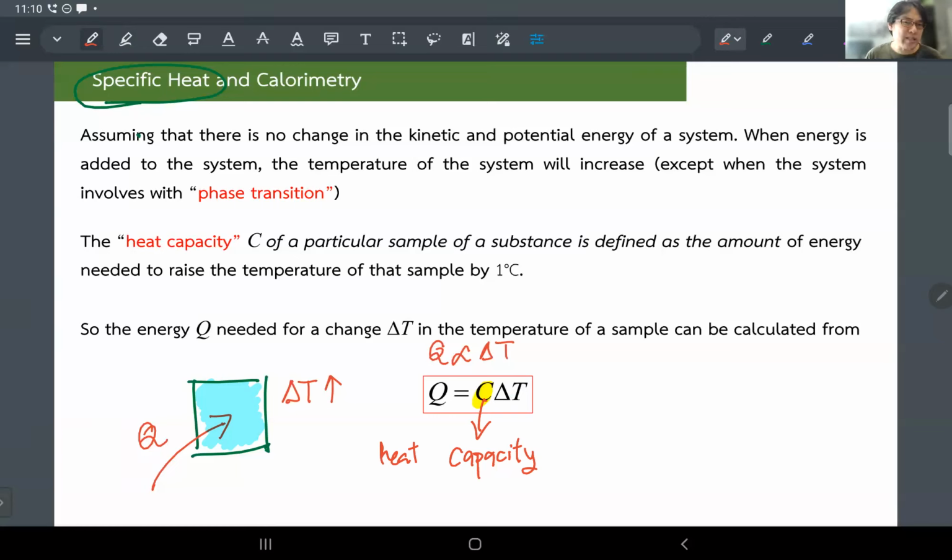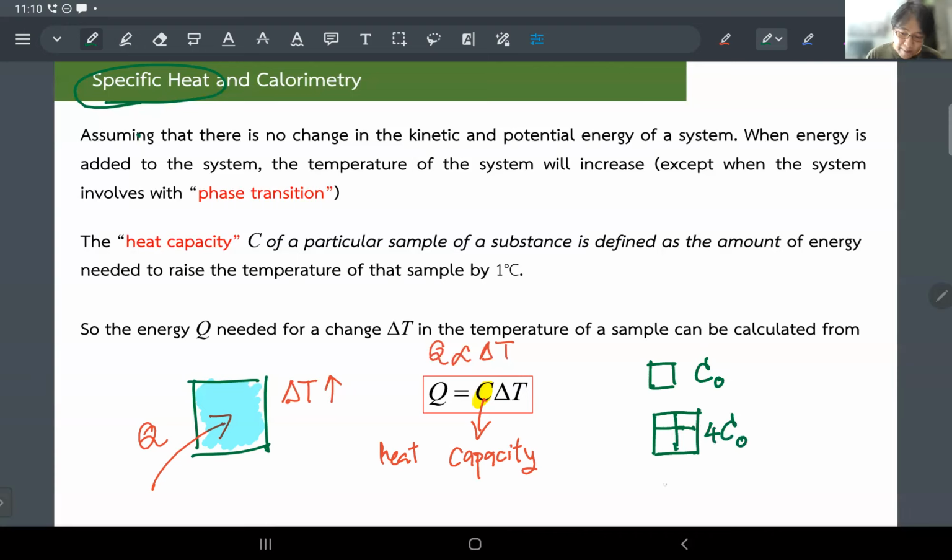However, this equation is still hard to use. The reason is that if you have, for example, a small object, but then you have an exact same substance, but a bigger one, let's say 4 times bigger. So I can sort of draw this one. Everyone knows if this one has a specific heat of C naught, for example, this one should have 4 times that. Everyone kind of knows that, right?